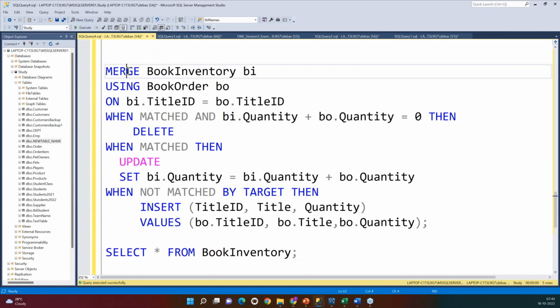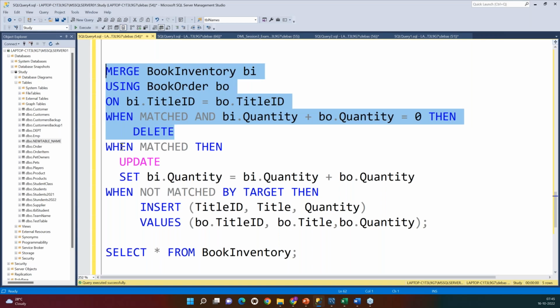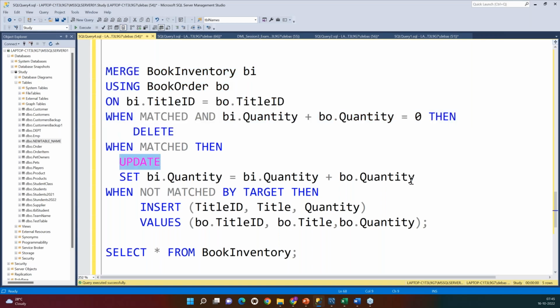I'm doing the same exercise again. Merge book inventory using the book order on the matching condition, writing the same condition. When matched, book inventory quantity and book order quantity equal to 0, you delete. I have already done this exercise, so we have seen it. When matched, update the order quantity and inventory quantity, so that you can have an extra number of music DVDs in your library, so that you can actually sell them, right?